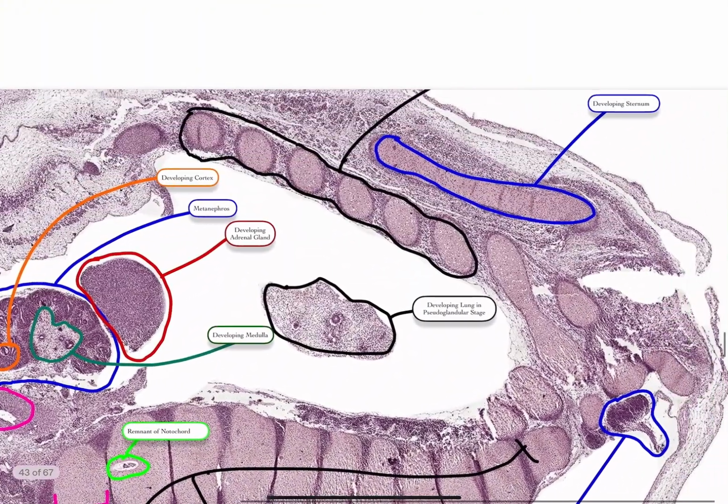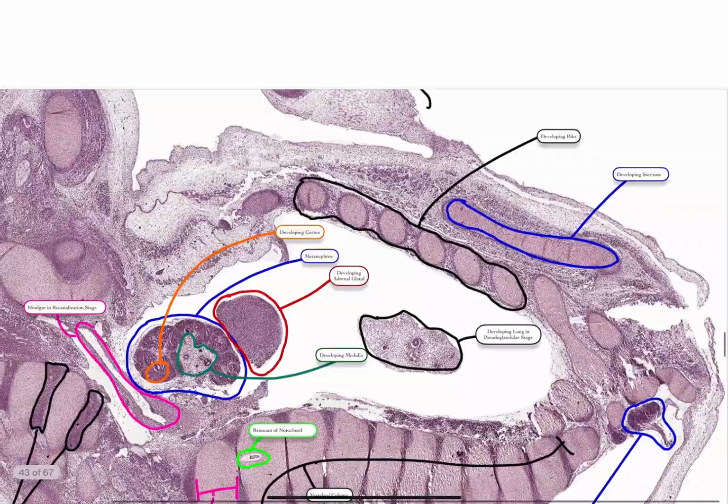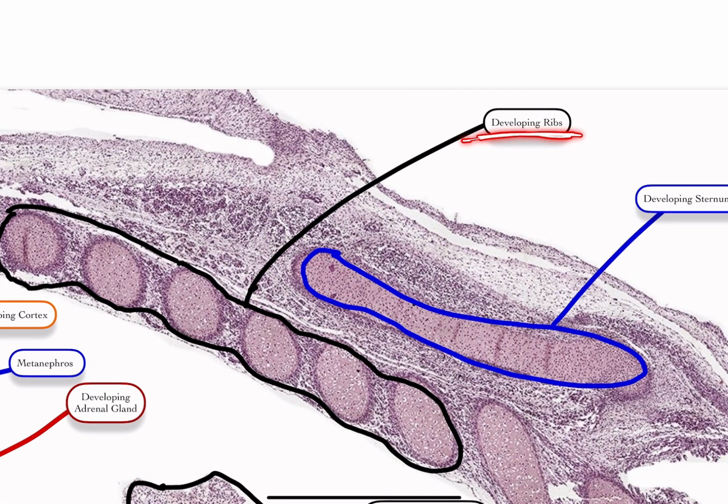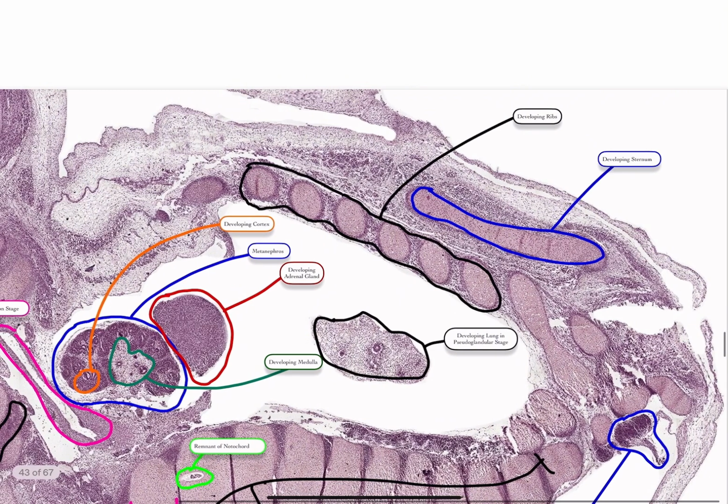Next is that it doesn't appear as fully circular or oval like a developing rib. This is another structure that might appear. The developing rib and the developing sternum are always round or oval, and they don't extend that much. Oh, this is the developing sternum, excuse me. They're always round and they don't extend, but they follow the thorax like so.